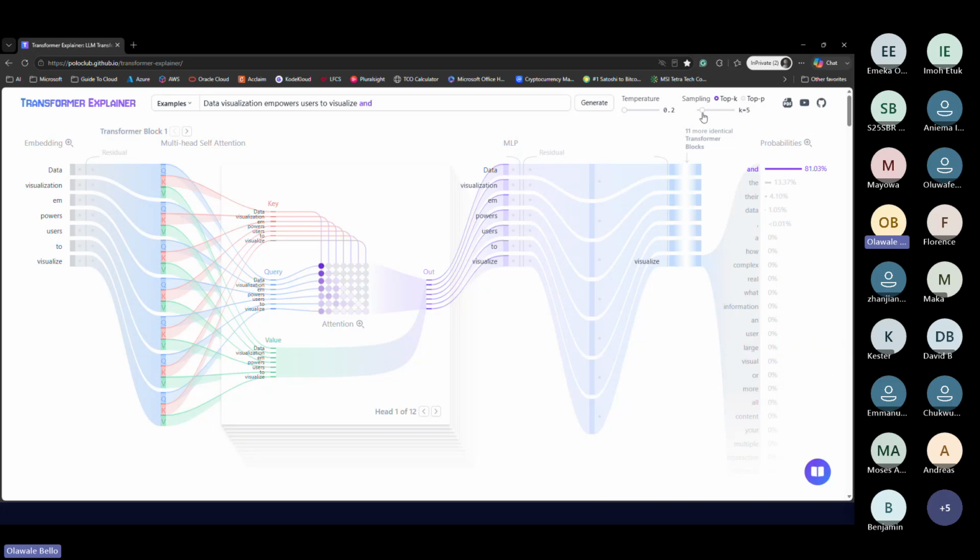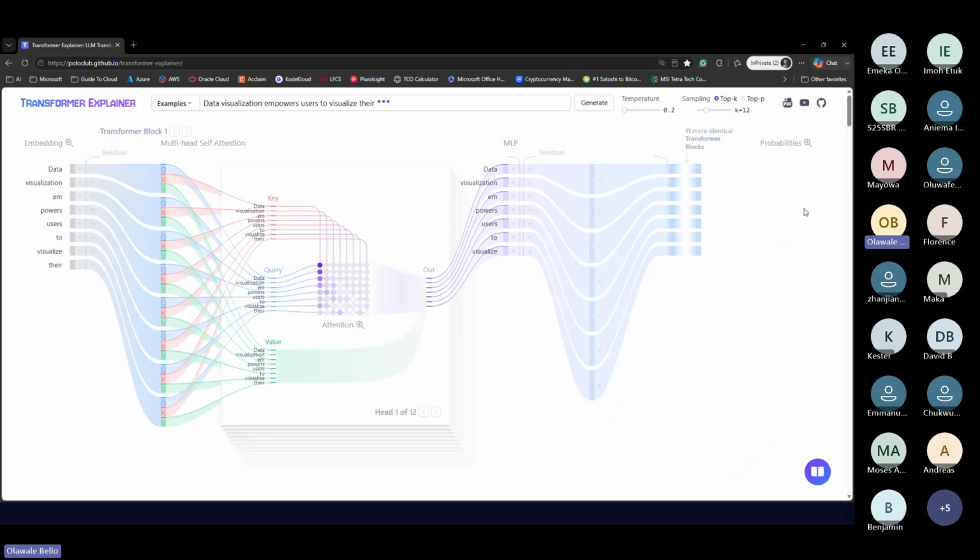If I reduce this to these choices that AI has access to choose from, then the number of choice will be reduced as well. You can see now that because I reduced to 1, the only option that AI has left is just this one. If I increase it to more than, say, like 12, if you look at this, all these other words have a percentage attached to them. So the more I just try to generate, the more it can choose from the available option. That is the temperature and the sampling data, which is top K. Top P is also a part of it.